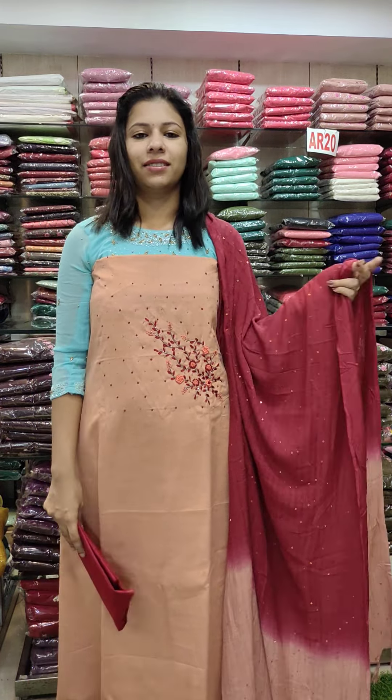This is the 100380 range — a helmet in the 1000 to 380 range. It is a navy blue, not sky blue or royal blue — a navy blue. It features satin embroidery and French Nodes embroidery, along with garden rose work. This is a linen fabric with a double shade and a thread viewing pattern. The cotton fabric has a sequence work detail.